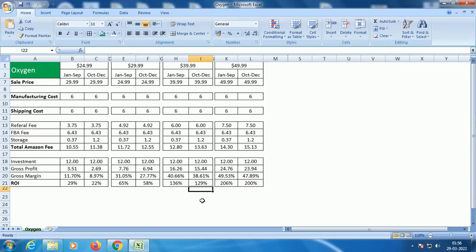But at this point in time, from this video, I want you guys to take away this point. Do not sell products which have got net profit margins of under 20 or 25%. It doesn't make any sense. For you to do that, pick products where, in terms of your projected gross margins, it should always be greater than 35, anything between 35 to 50%. That should be your goal.